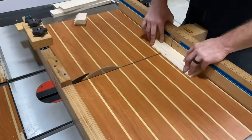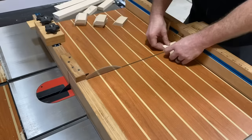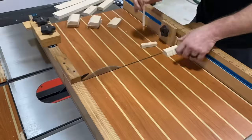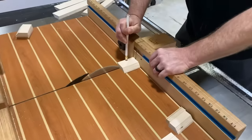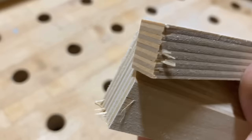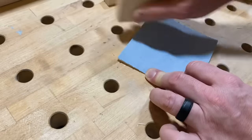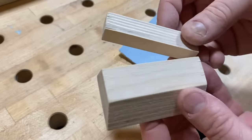Here's some french cleat stock — a piece ripped at 45 degrees, about three and a half inches thick. I'm going to cut these into three-inch pieces and then turn them perpendicular to cut them, but I need to protect my hands. A jumbo-sized pencil eraser works nicely for pushing small pieces safely on the table saw — it works really well around the blade, just be careful. Taking the time to make everything feel nice to the touch adds a level of pride to each project, even if no one will see it.